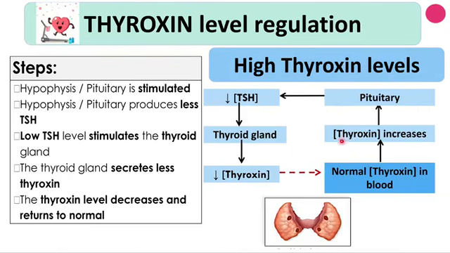Right, so the problem was the thyroxine, but to get the thyroxine levels back to normal, we have to start with the master gland. So the master gland, the pituitary, will be stimulated to produce less TSH, to stimulate the thyroid less, to be able to release less thyroxine, and then balance is restored.